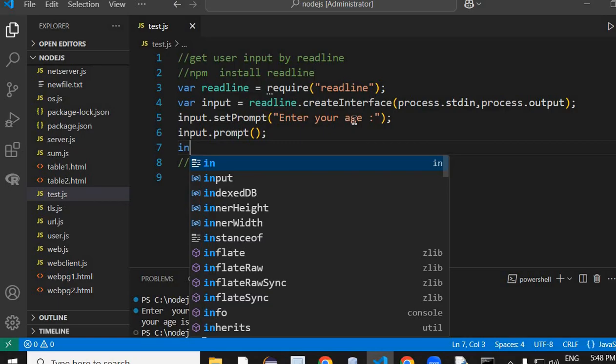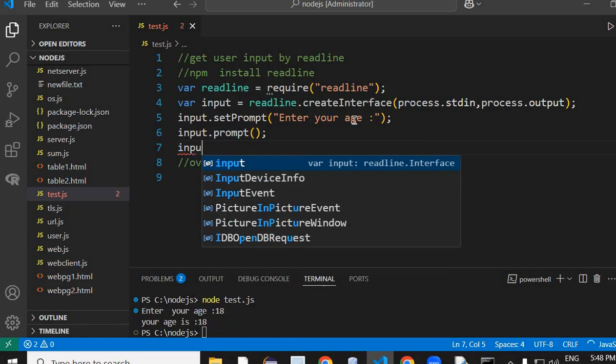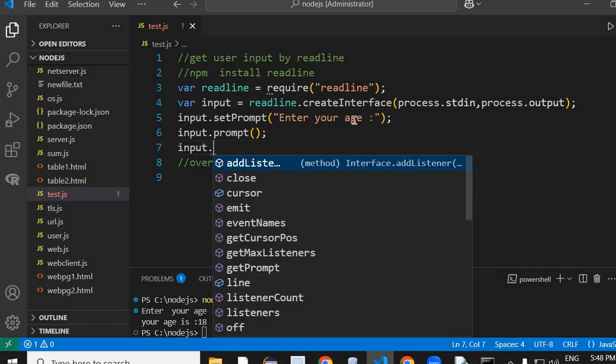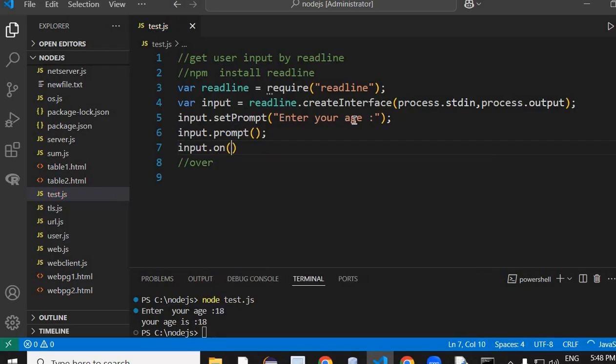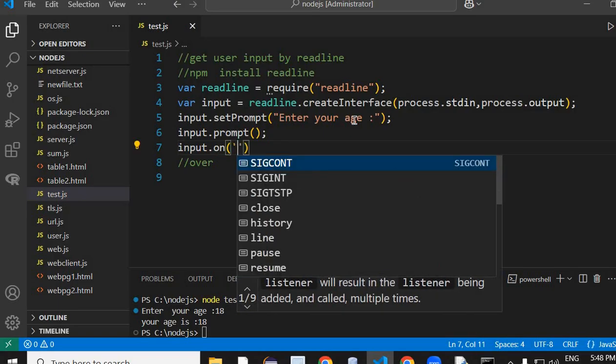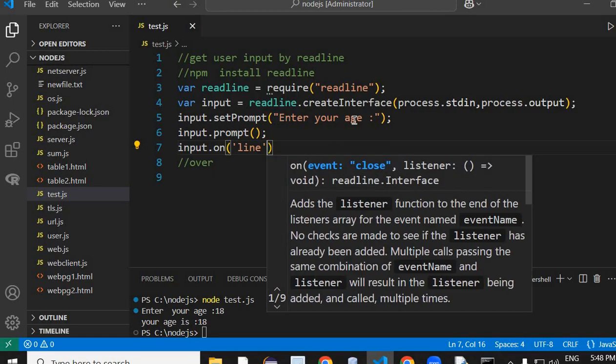You will have to use the on method, because readline gives you the data line by line.